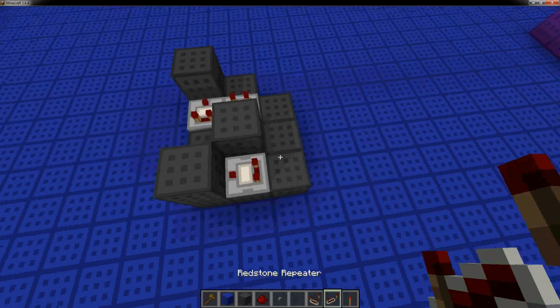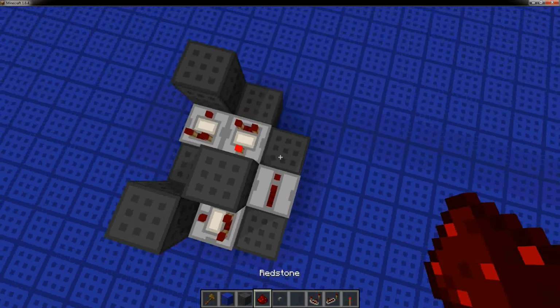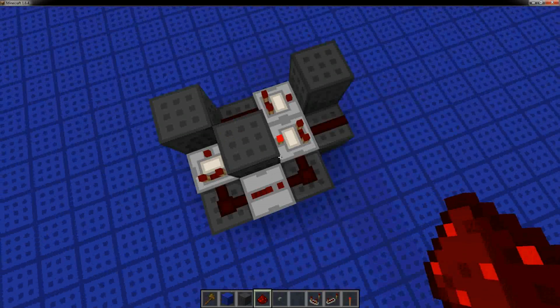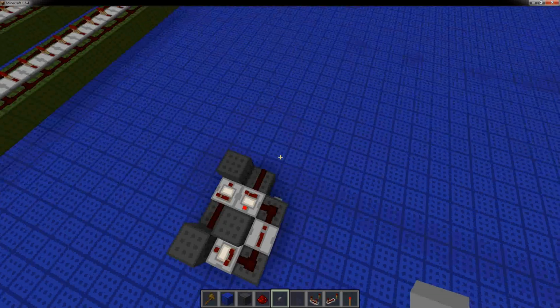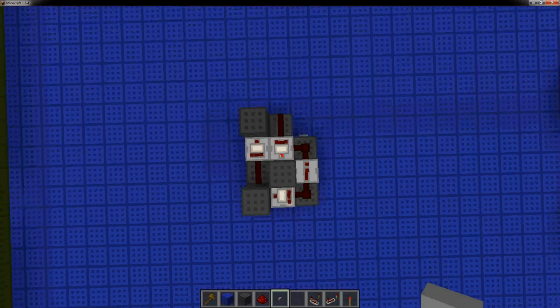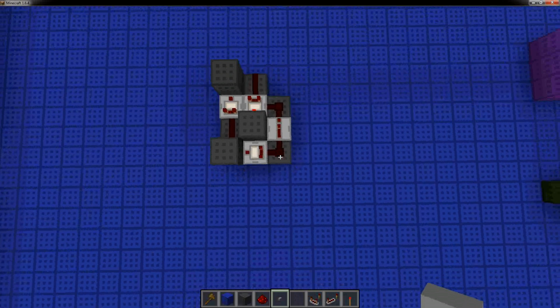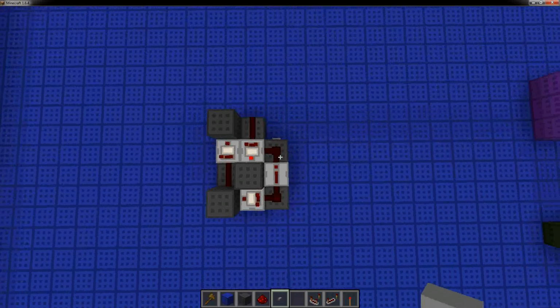A repeater here for reset. The obvious redstone. And manual reset. And there you go. There is my analog 16-state memory cell. Just remember, input is here, output is here, and here is reset.